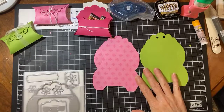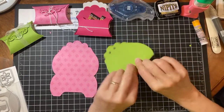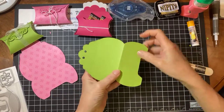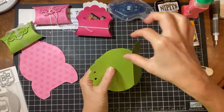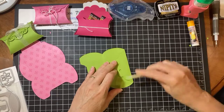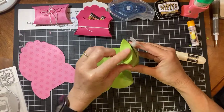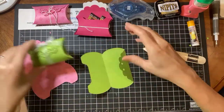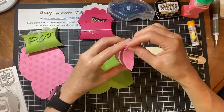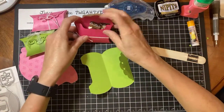Okay, so I watched a couple other videos, and basically a lot of the gals said that you just basically have to match up this oval part with this oval part and squeeze it together with your fingers, and that's okay. But the oval parts are meant to be curved and really take on a very different kind of shape that's not flat and not all that easy to get your fingers into there and to hold it.